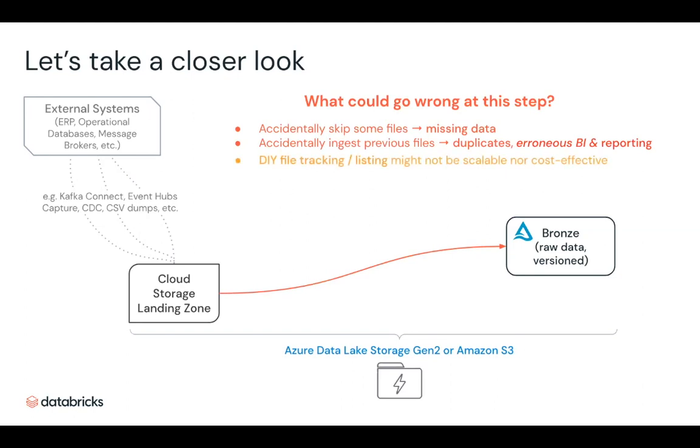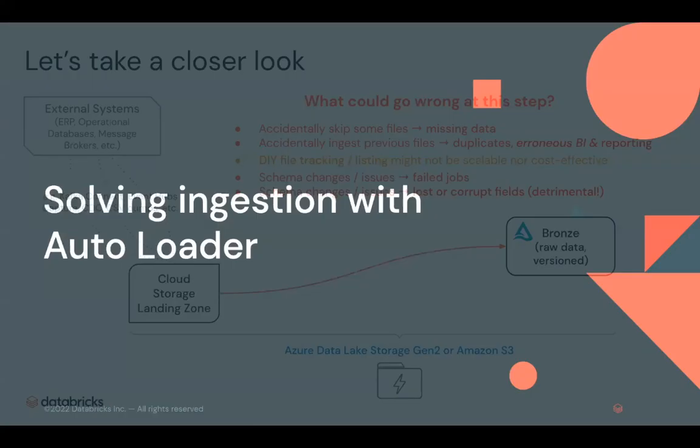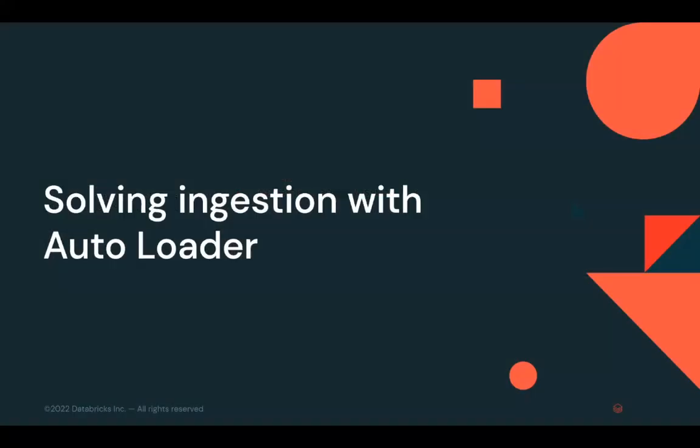You might build your own processes that end up not scaling to the place that you need, or it costs too much. What happens when schemas change? That's a big headache. Does it fail? Does it evolve with it? Do you enforce it? How do you want to handle that type of thing? AutoLoader is Databricks' solution to do all this in one package.